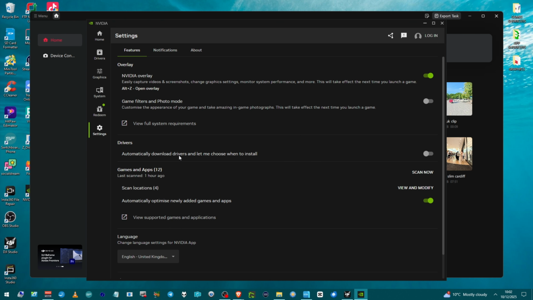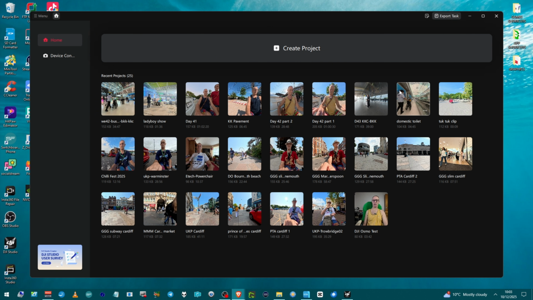Drivers, automatically download drivers. Well, I haven't got that set, so I'm going to set that so it will update as and when. So clearly the graphics card is better than what they're recommending, and also current.